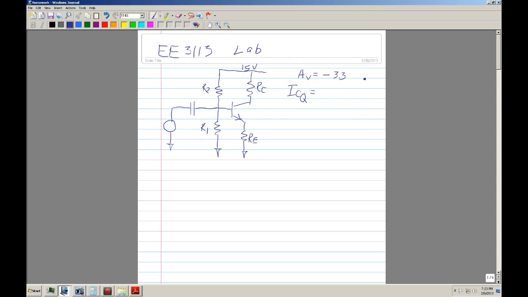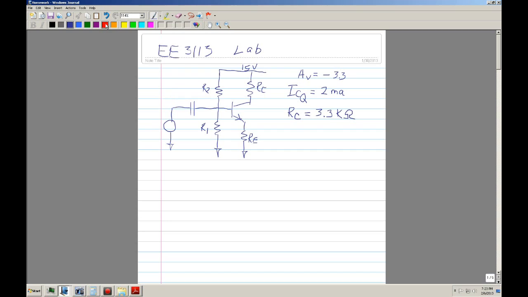Okay. So then, let me see. Okay, and what's the quiescent current that they want? Okay, 2 milliamps. Yeah, I got that. And RC, what they set it to? 3 point what? Okay, ohms. Okay. Yeah, this one.